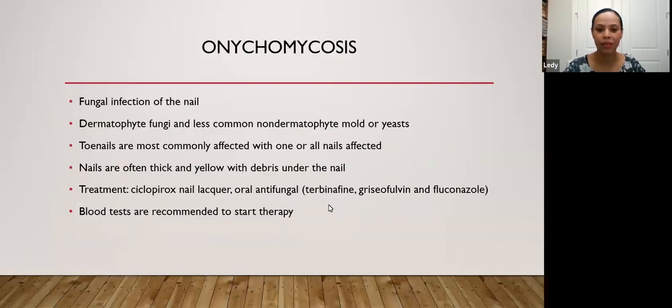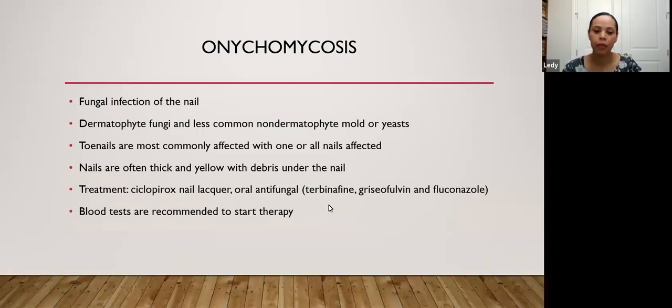Okay, my next one is onychomycosis, which is fungal infection of the nail. And I do see this a lot in kids. The most important thing that I like to do with nails is doing nail clipping, to look for a dermatophyte fungi and less common non-dermatophyte mold or yeast. And the reason why is because sometimes when you look at things, they might not come back as what you're thinking. 90% of the time you might be right, but then there could be that 10% where you're like, oh, I was not thinking that, because it could not be fungus. Sometimes it could be mold or it could be yeast.